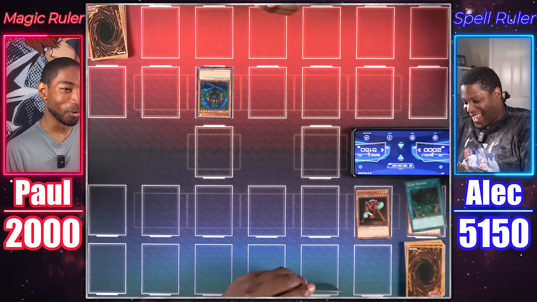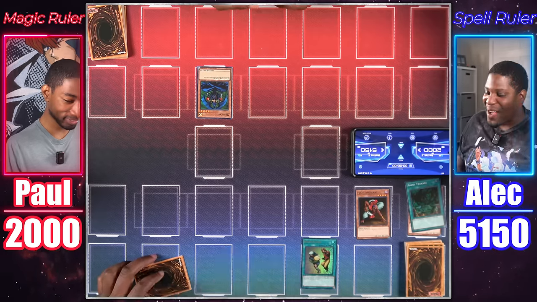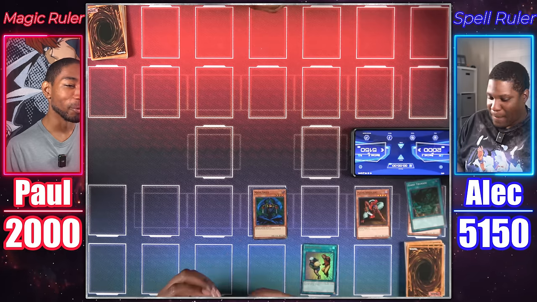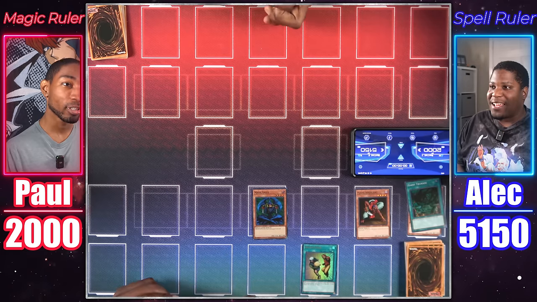What do you have in store? I'm activating Snatch Steal. You? I'm gonna take control of your Mahavelo. What a terrible way to lose your Mahavelo. Bro, I feel you. I feel you. If you feel me, then you'll get your worst turn and then.